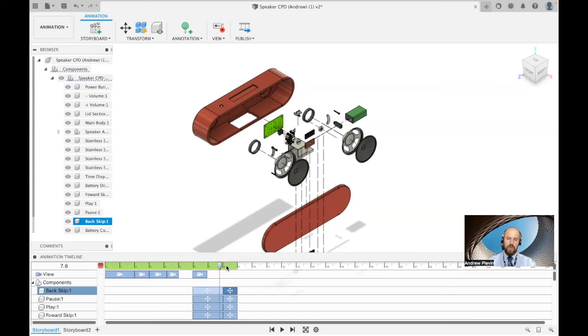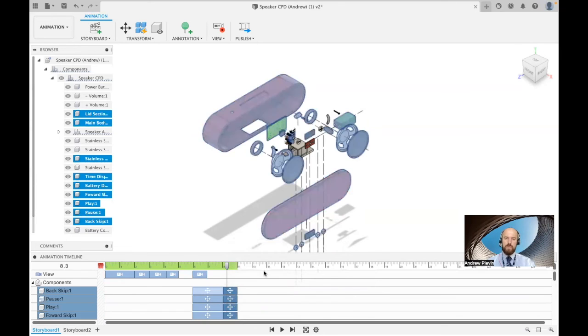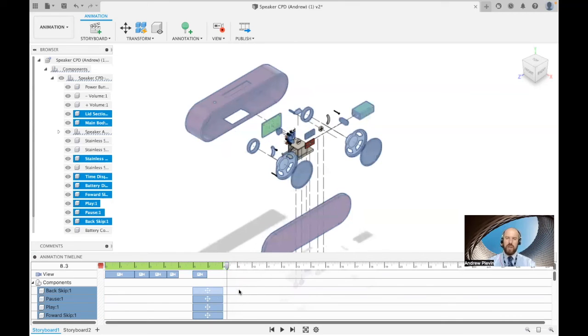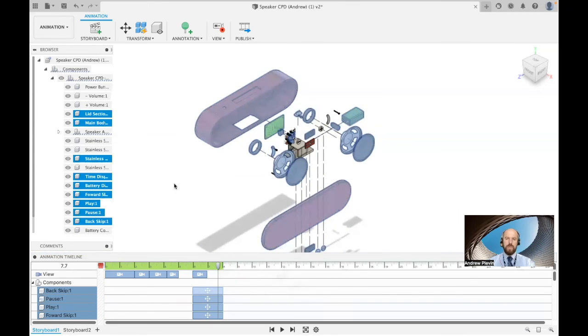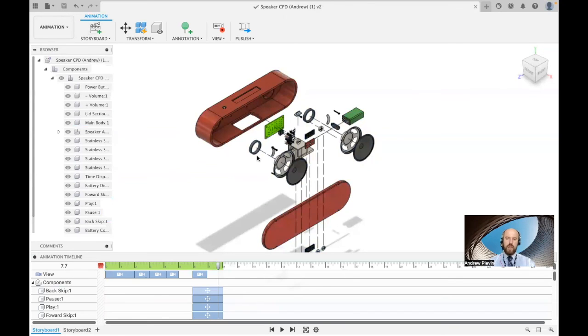To do this more efficiently, rather than selecting all of them, I'm going to left click and drop the playhead there. And I'm going to right click on the top restore home and select all after. It's just going to select every single one of those. And then I'm just going to press delete. It's just a quicker, easier way of doing that. I'm going to make sure that this animation is saved.